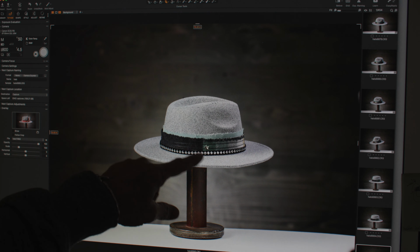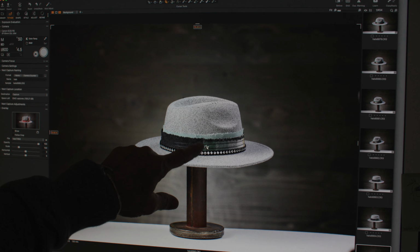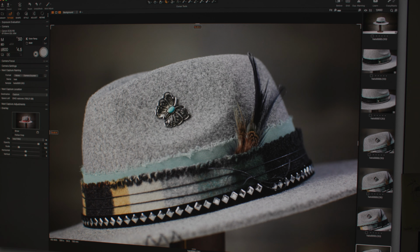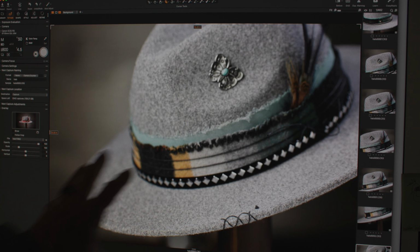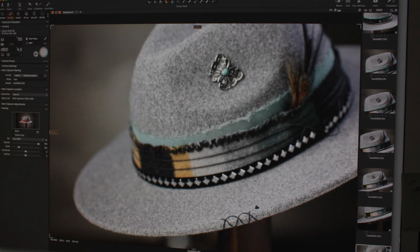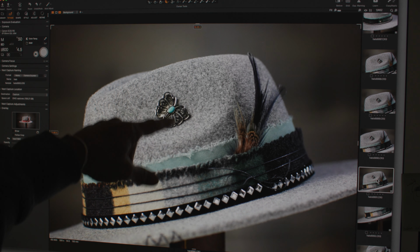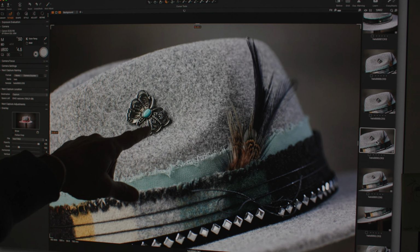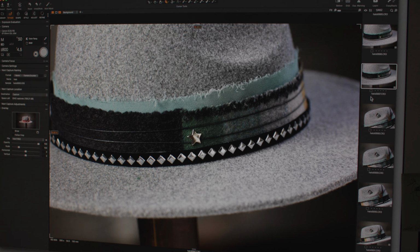Here we have just a little bit of a fill card just to help make this star that's on there pop out just a bit. And yeah, now we'll shoot some detail shots. So that's just some nice detail shots, picking up the little stitching here. On the previous ones, we get a nice shot of the add-on there. Right there, yeah, that's a good one right there. And the star on the other side is nice.